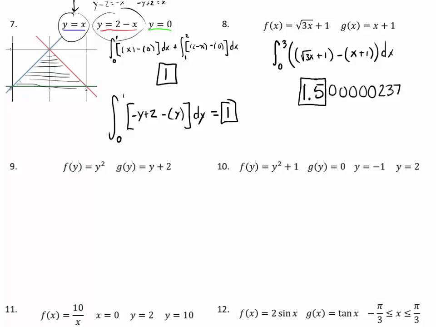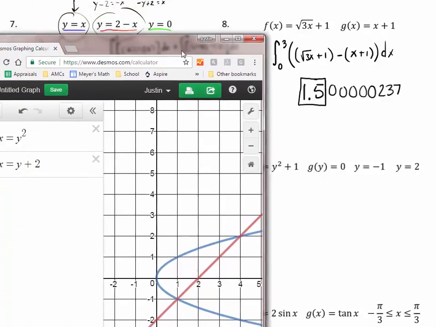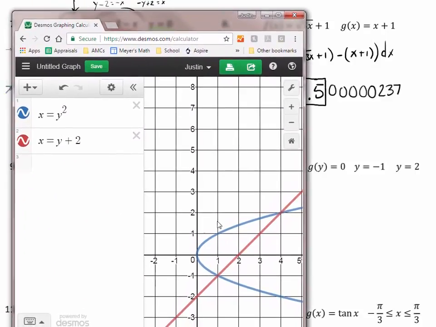Let's look at number 9. Ooh, this one's fun. It's actually set for y's. So let's see what this looks like. Okay, here's the graph of 9. I'm just going to pull this whole thing over here just so you can see it. So if you're using Desmos, when you're doing things in terms of y, you just have to make sure you type in x equals, and then you'll get the things. But let's take a look at this. So we've got our parabola here on the side, and then we've got this line, a linear function right here, or linear equation right here.